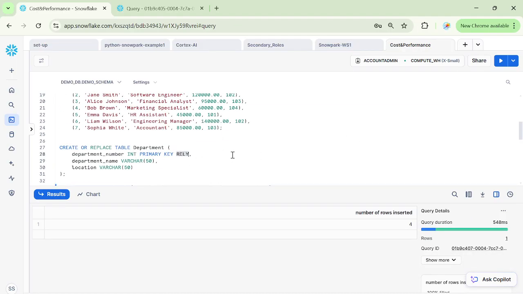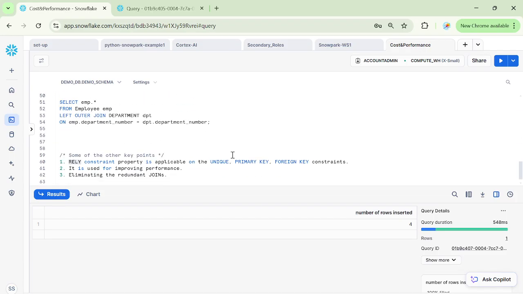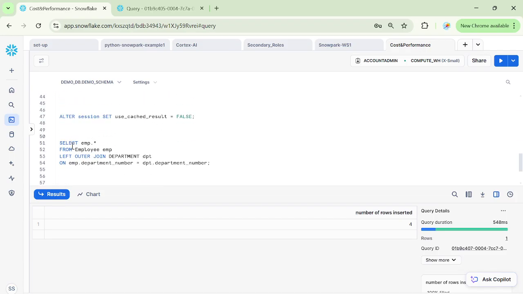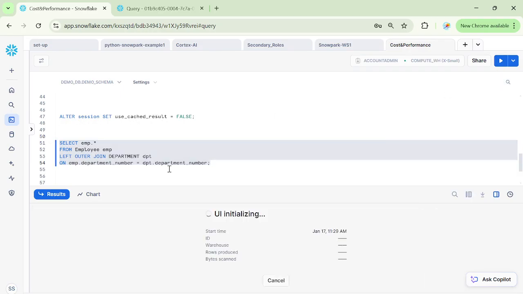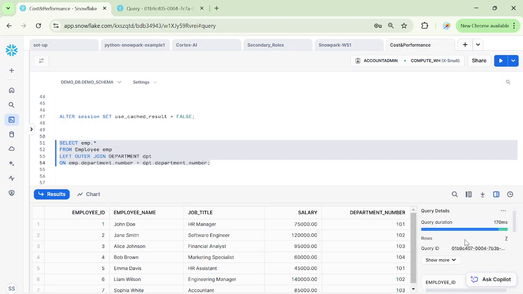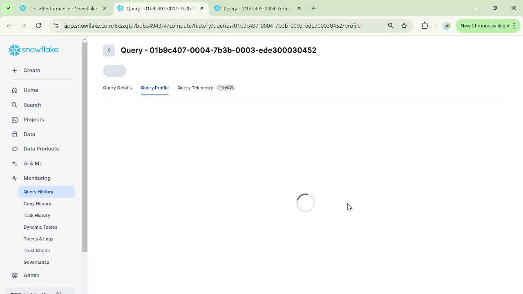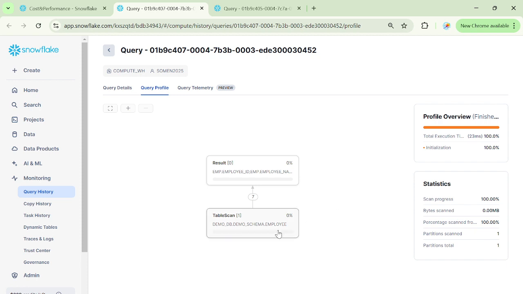The employee table remains the same, but the only thing which I've added is the RELY keyword. Then I'm going to execute this query, and I will see whether my join node implicitly is not coming whenever I'm seeing the query profile. I've disabled the result cache so that the query executes fresh. Now if I see my query profile, you see this?